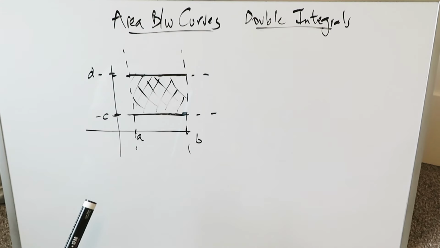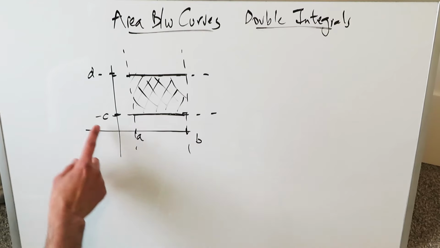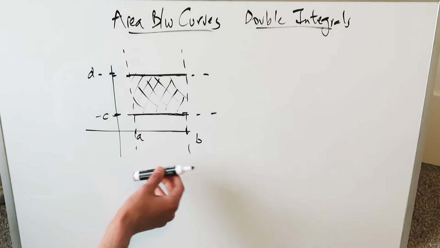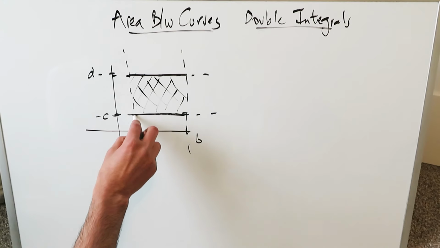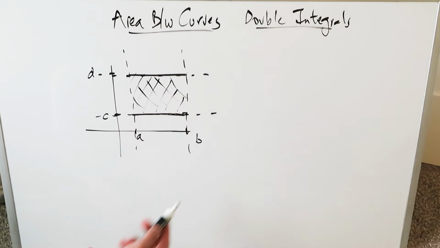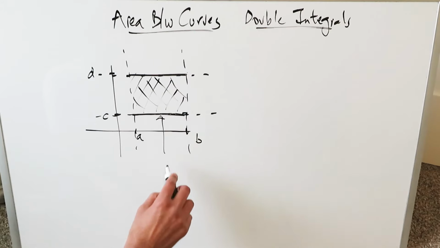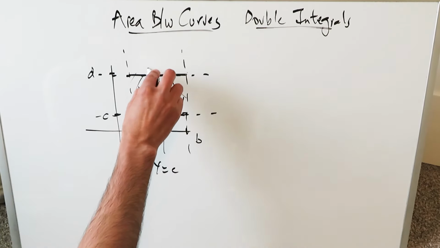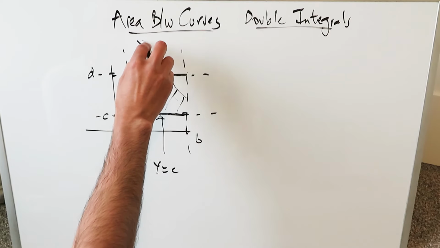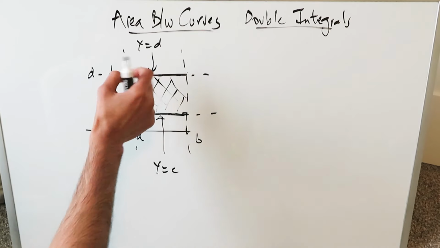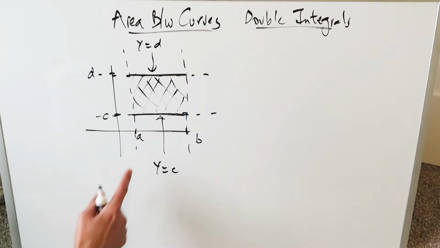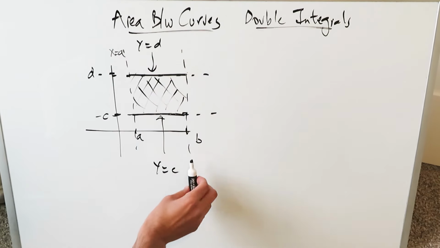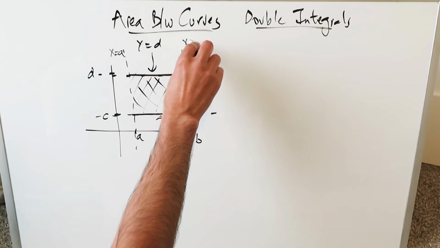If I gave you this representation over here, A and B, C and D are horizontal and vertical limits. You know imaginary lines can go through these limits, but I've delimited everything here by means of segments, and you see that. This here would be a lower boundary curve. It would be y equals c because it goes through c. This here would be an upper boundary curve, which would be y equals d because it goes through d. You have vertical lines here. There's a vertical line going through A, and that would be x equals A. There's another vertical line going through B, and that's x equals B.